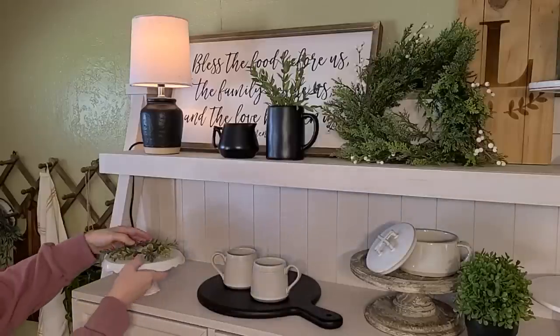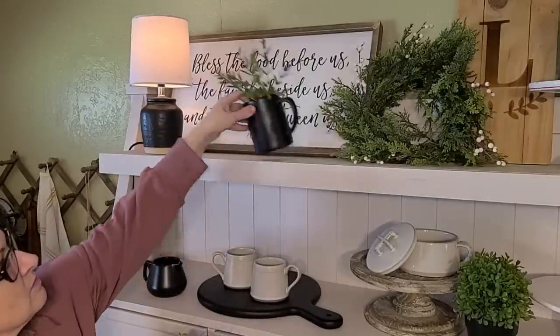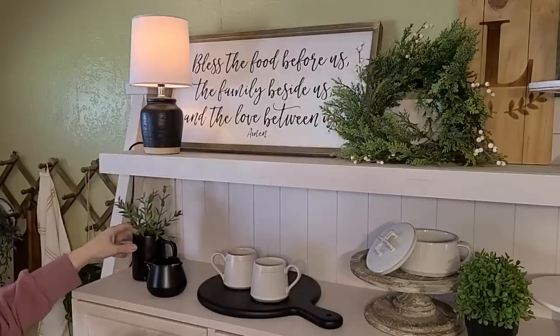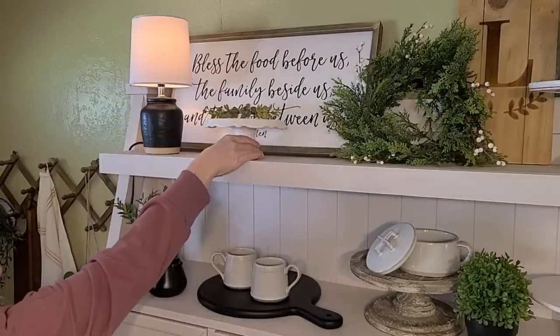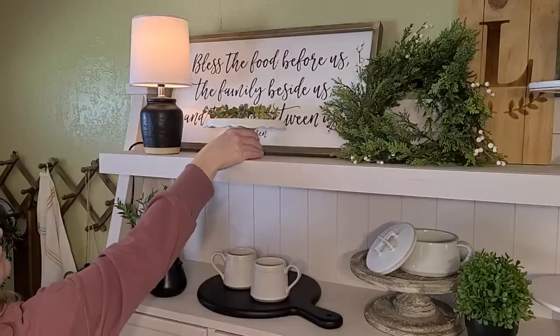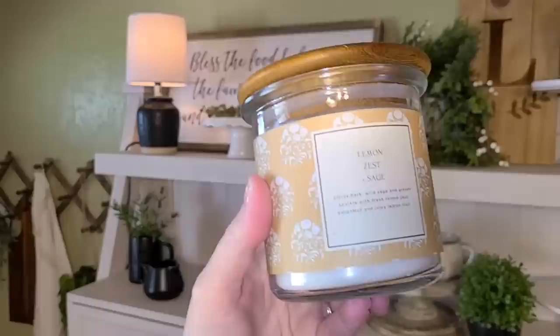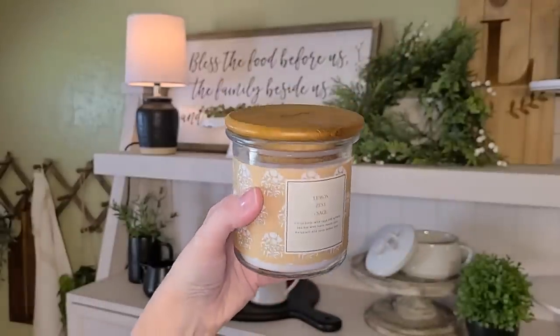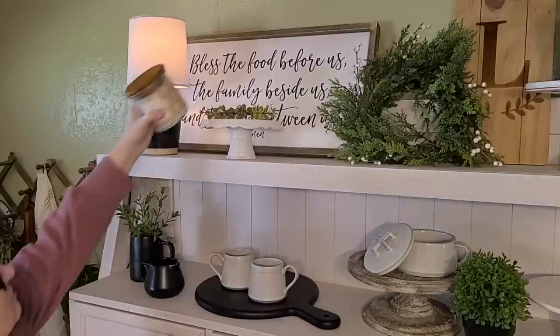And of course, the situation with my shelving here is not the best, because the only place I can really put a candle on this hatch is the top shelf also, because if I put it right there where I move that creamer to, if I light it, it could easily smoke up that top shelf and possibly catch fire. So the only place I have to add this really pretty candle that matches the diffuser is right here on this top shelf. So I'm just going to add to the top shelf.